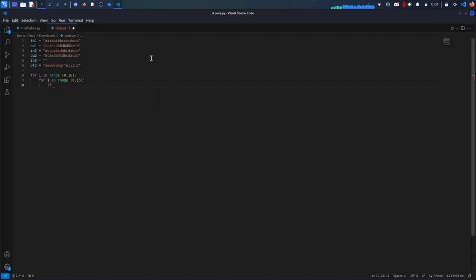So we need to compare the i position from input 1 with the output 1 at the j position, and also with the second, and now on the j position of the output we can find out the input.